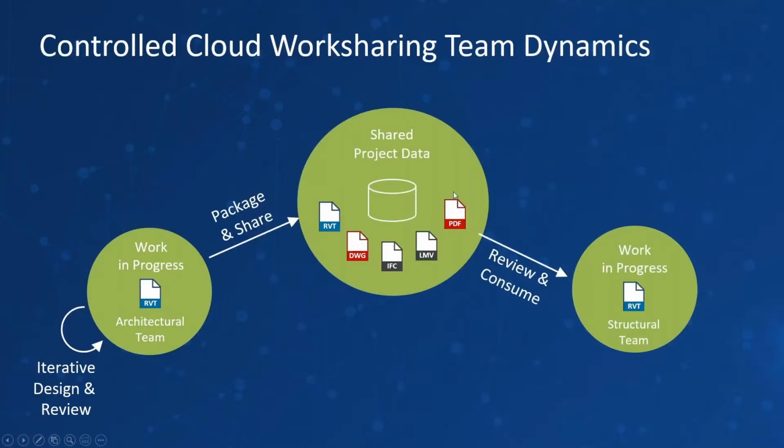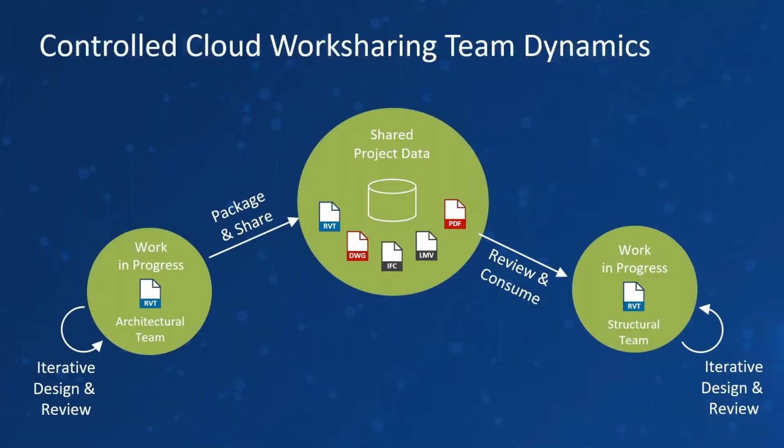And that package is at that point in time visible to the rest of the teams. I'm using architectural and structural as an example here, but this could be many, many teams working together. So that's highly configurable. The BIM coordinator of the structural team is going to be able to review this data and issue a consume command. So he's going to consume the data, which essentially means: I'm okay with this data, I'm accepting it, and we're going to use it as a reference inside of the structural design team. They're going to link in this data, which is at that point in time read-only. They can only link it in, and that's it. And they're going to do their own design on top of that reference.